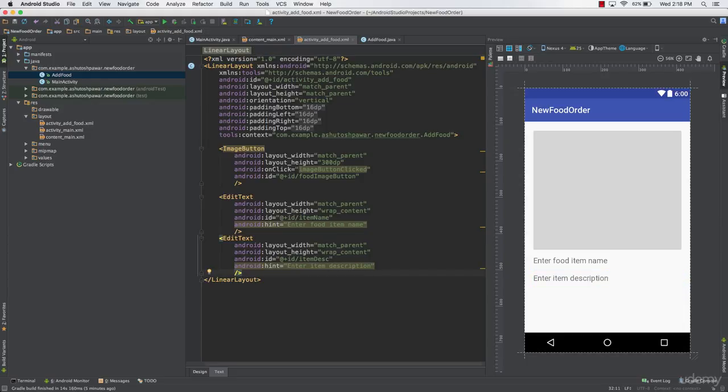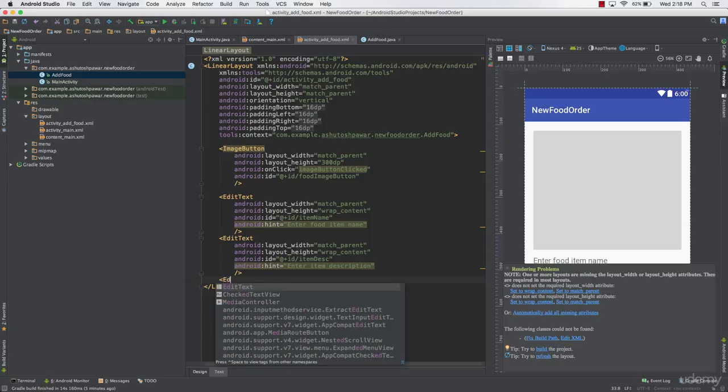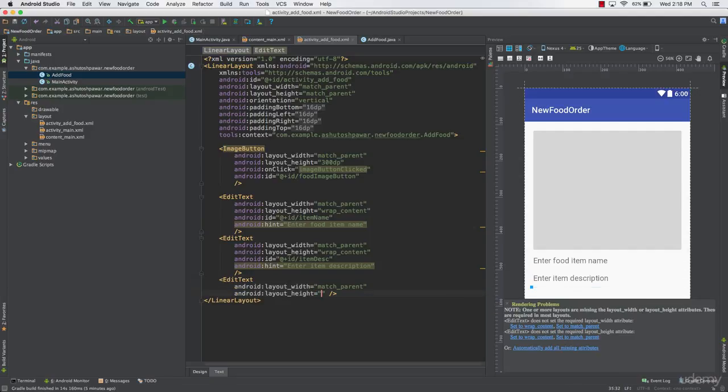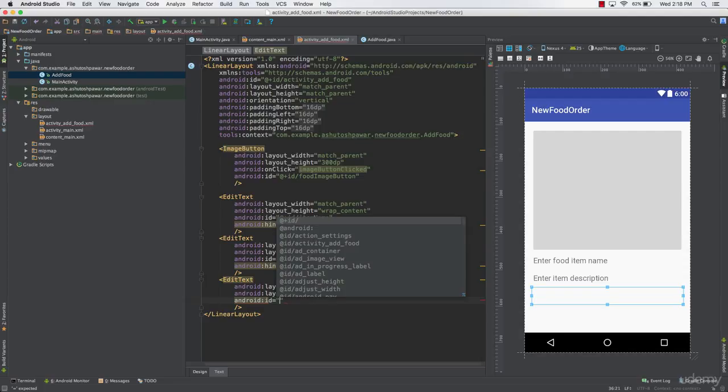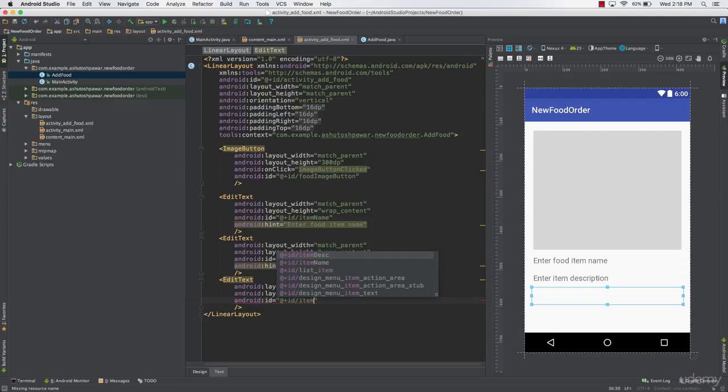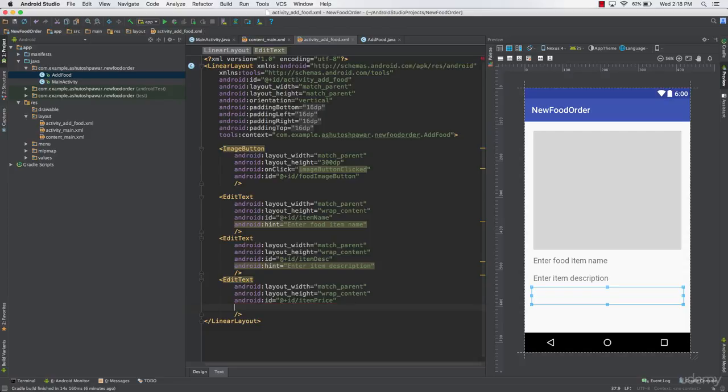Okay, once this thing is done, the final thing which you need to add here is going to be the price of the item. So we'll type in edit text match parent wrap content, that's going to be ID @id/item_price. And finally let's add a hint over here which says enter item price.